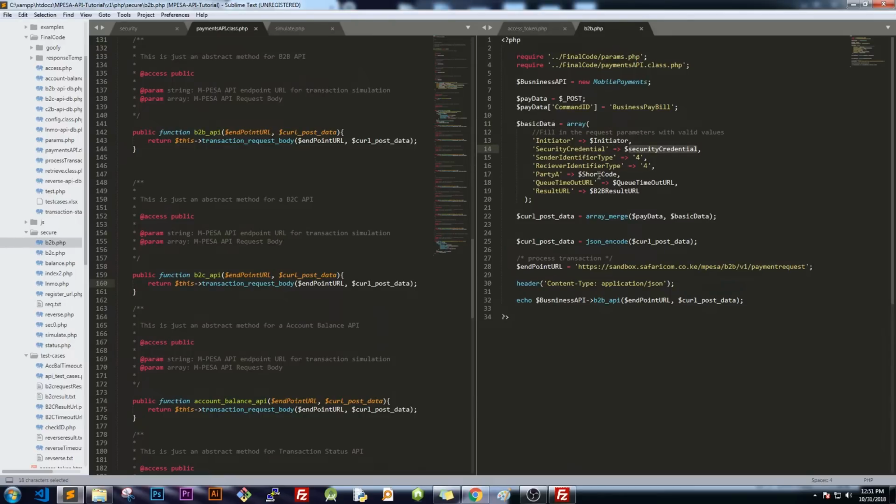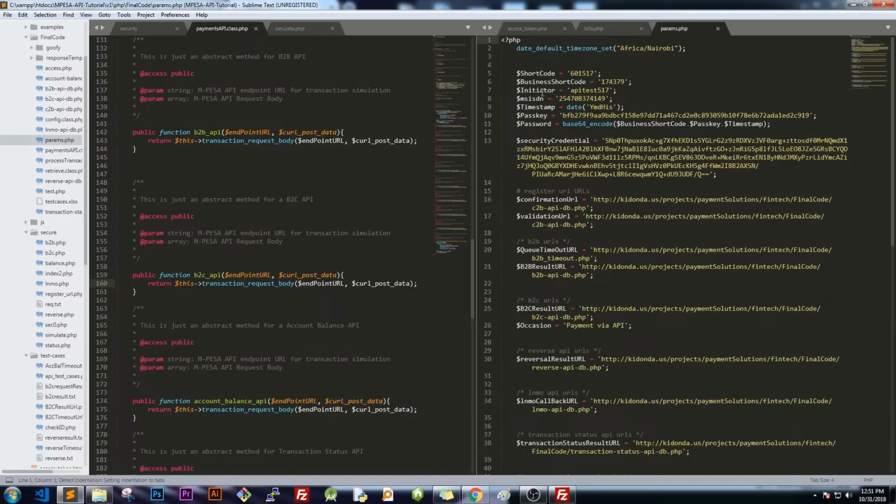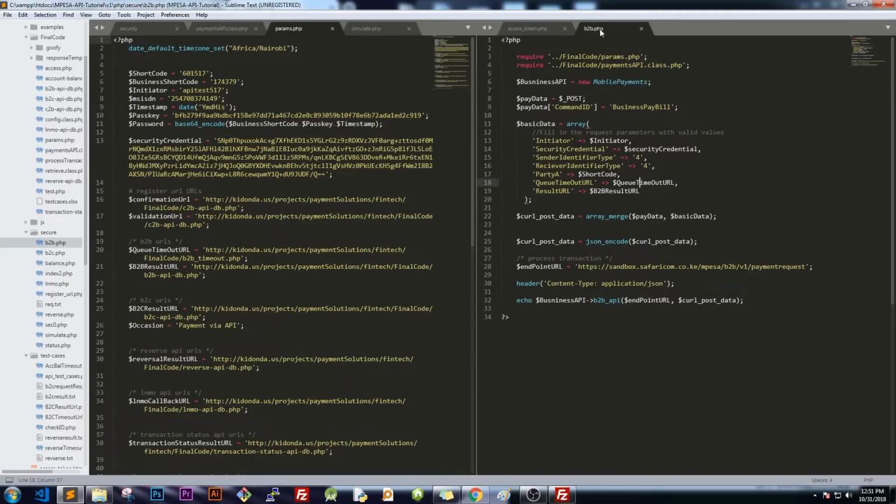Most of this information is provided on the params file that you saw earlier, which is this one. So everything that we require on B2B here has been provided on our params file, so you don't have to repeat it. Then the post file saves something we call pay data, and we are also adding another, so that at the end of the day we can have a cal post data, which is merging the 2 arrays.